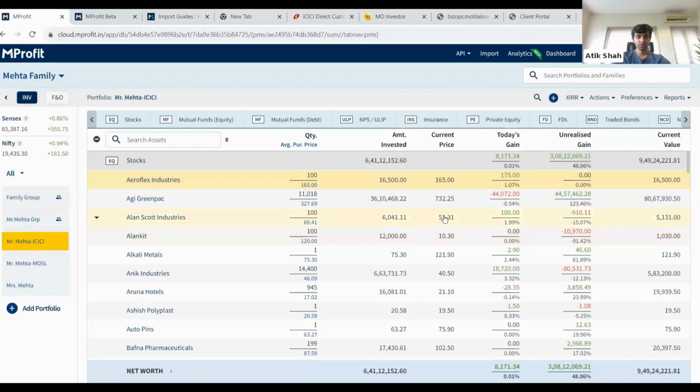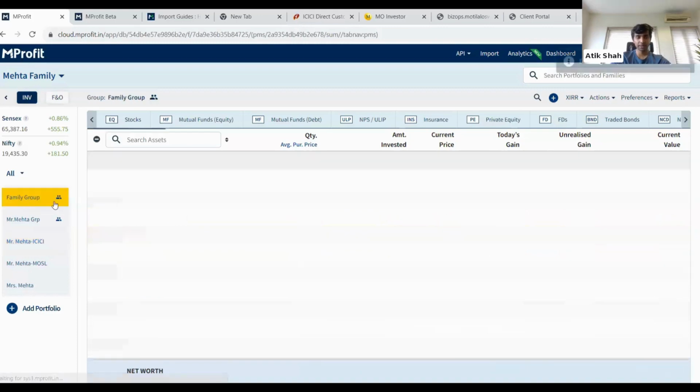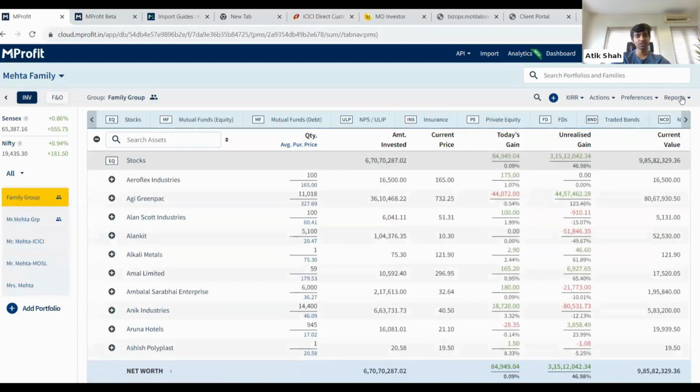Right. Great. So the next question is, how do we get a capital gain report feature in a consolidated portfolio? One clarification here is that we are not providing a group level capital gain report, meaning that in the family group, you will not see a capital gain report that consolidates your broker-wise holdings.